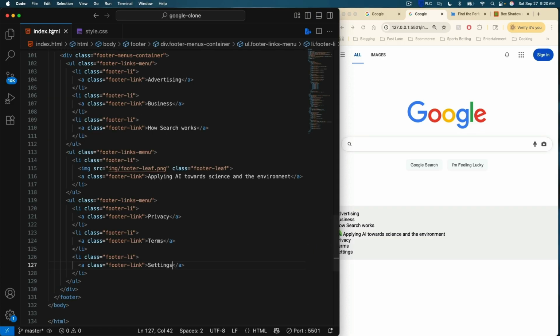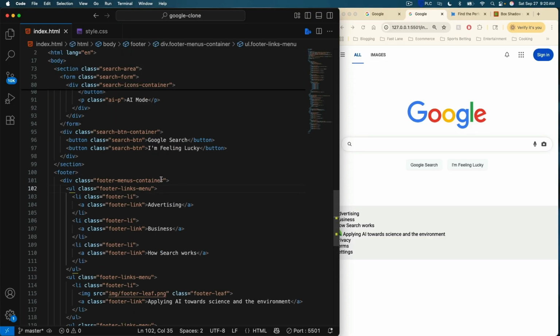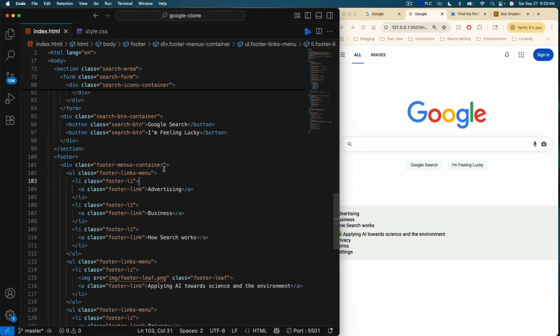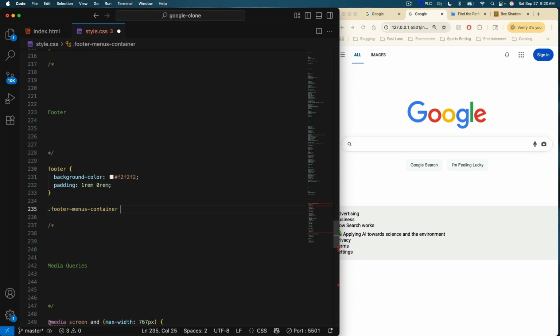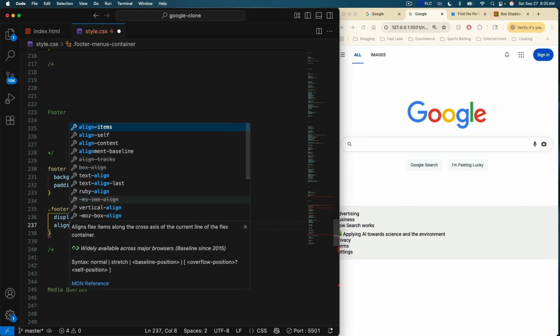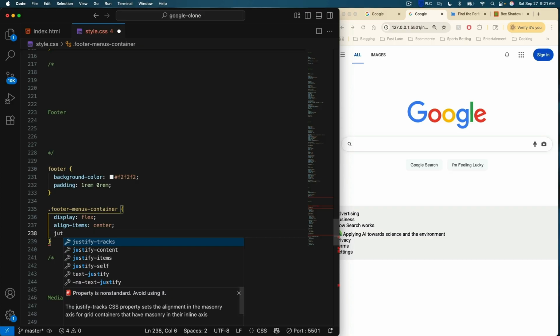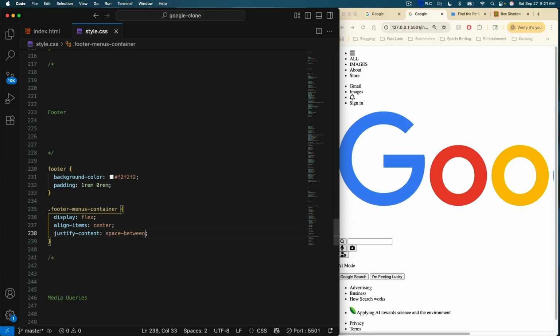And then we're going to grab our footer menus container. I'm going to say display flex, align items center, and then justify content space between.